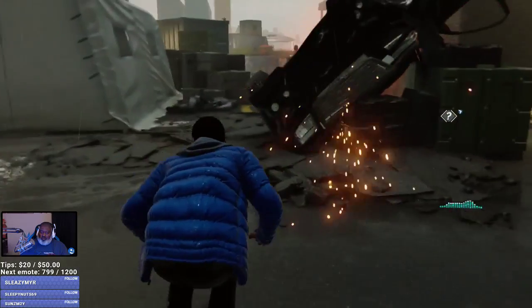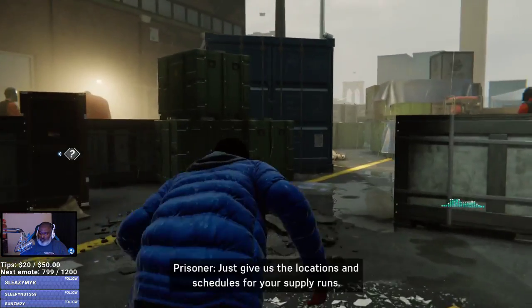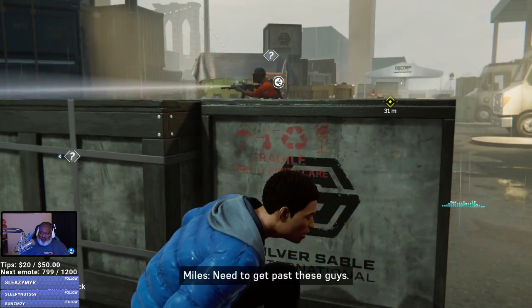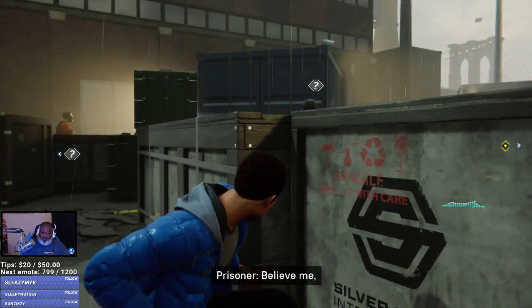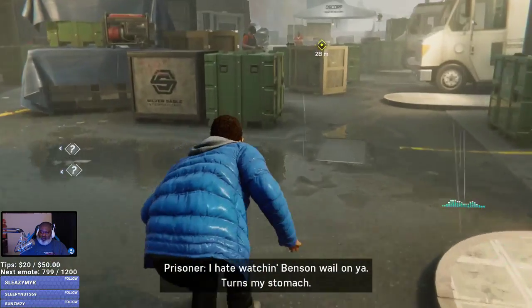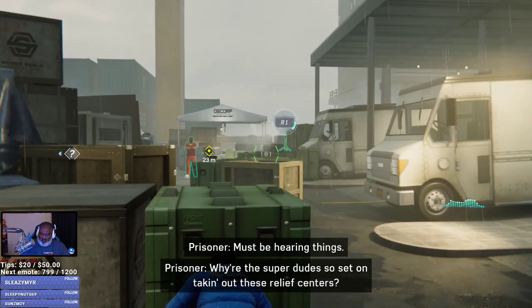I'm gonna go this way. Right. Which way? This could stop right now. Just give us the location. Okay. More supplies over there. Need to get past these guys. Yeah, you didn't hear that glass. That glass was nothing. You didn't hear that. Okay, maybe you did. You hear the glass, chat. That's okay. Go over here, look for something to hack. How about that? Yeah, you can hack that.